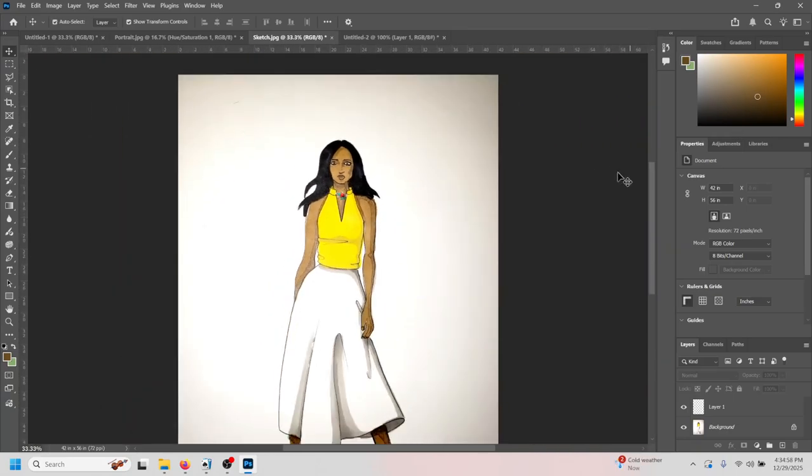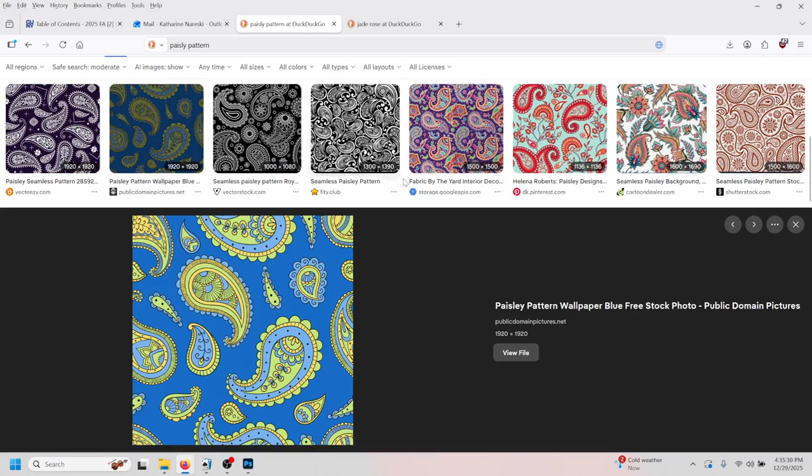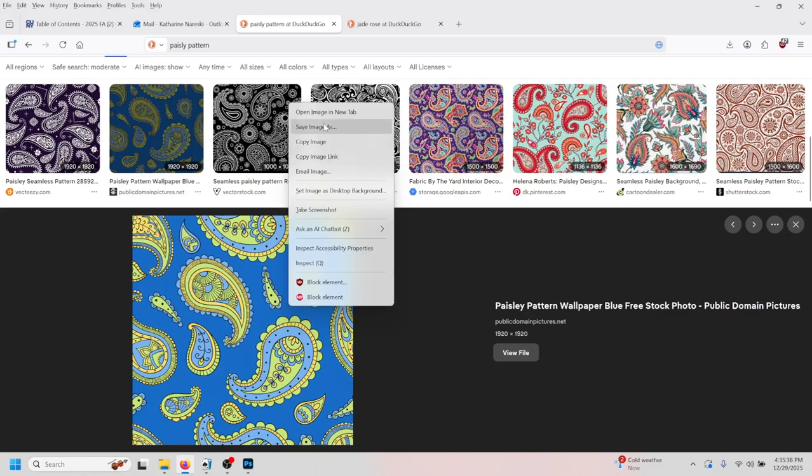And what I really, really like to use Photoshop for, and I'm a traditional media kind of gal. I do most of my sketching in traditional media. That's changing. A lot of students now and young designers are using sketching apps and things like that, which is perfectly fine. However you make your drawings, at the end of the day, if it's clean and clear and looks good and it gets your ideas across, that's perfectly fine. But I will say one thing about traditional media is it can be very, very annoying when you have to draw something like this. Paisley's very busy prints with lots of colors and small areas. It's very time consuming. It's very difficult.